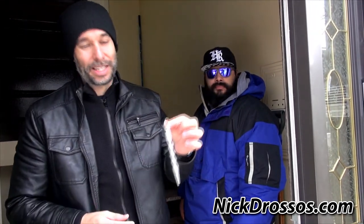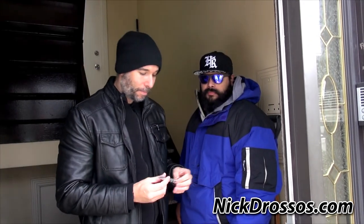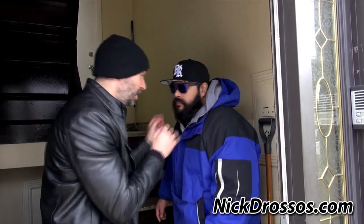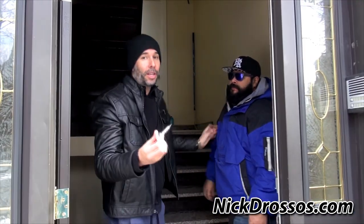Also, self-defense keychain. That's what it was packaged under. Now, this is really an effective tool to use. But obviously, if your keys are in your pocket and the attacker is here and you've clinched, you're not going to start and try to reach for it. You have to have pulled it out way before, or at least prepared.